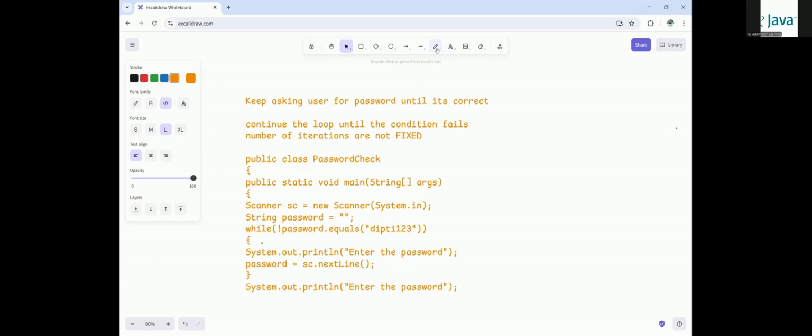This is your while loop. This will continue till the user enters the correct password. Once the correct password is entered by the user, you will come out of that loop and you'll say System.out.println, correct password entered.